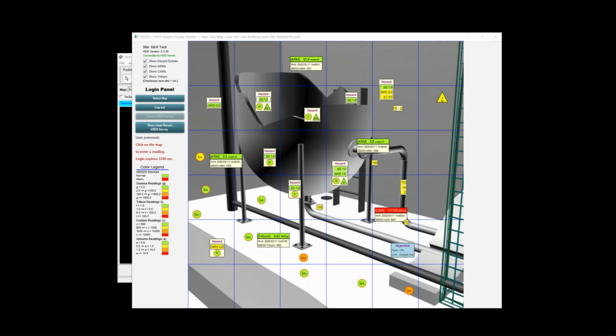Is that a user option, or is it just in VSDS? Let me think about that. It is a user option. You could store it somewhere else if you'd like to. It's all configurable, but we just found it simpler initially to store it in the same database. But there's really no reason you can't store it somewhere else. Okay. All right. Thank you. Good question.